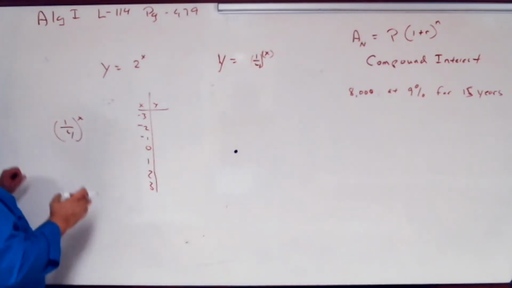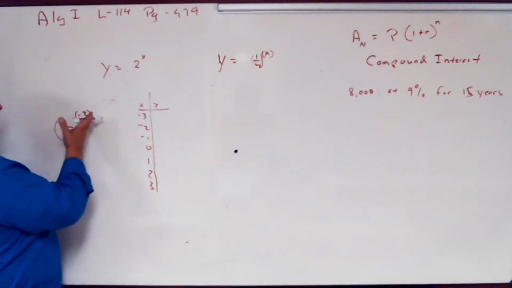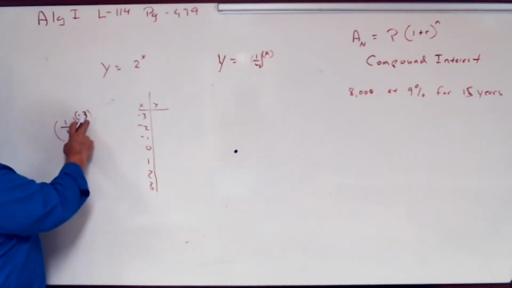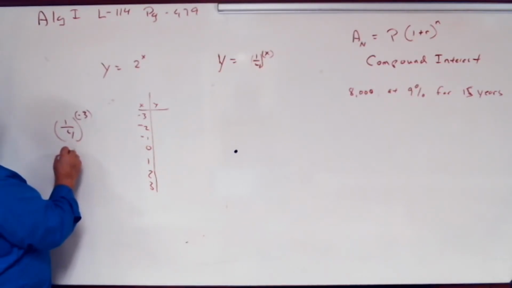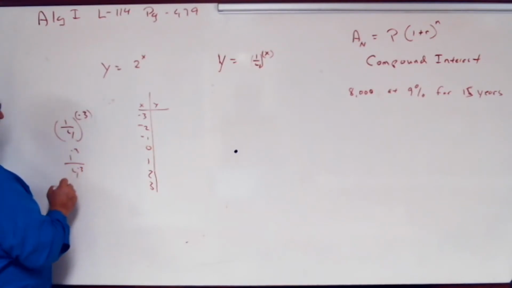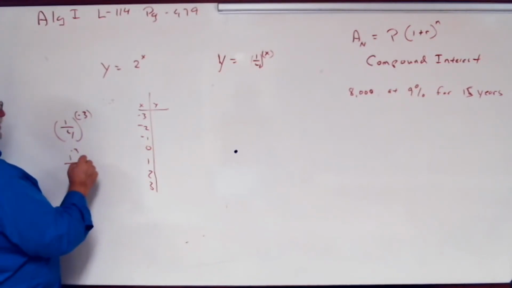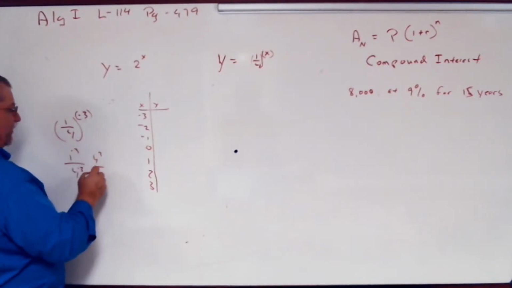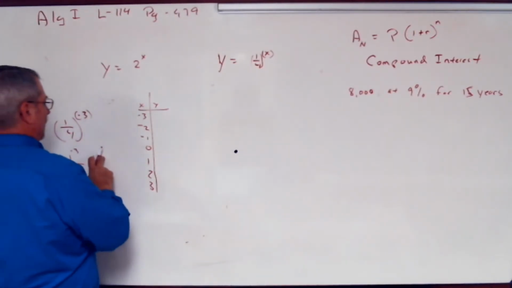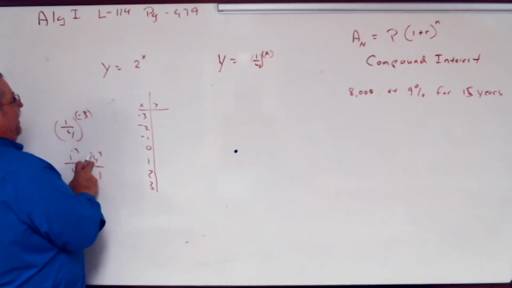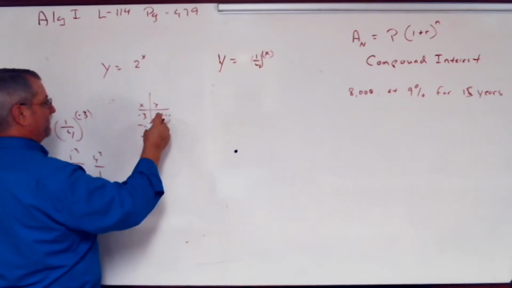So if we put a -3 right here, this is where we're putting the x. So if we're going to take this to this power, that is 1 to the -3 over 4 to the -3. And so we're going to flip that thing over. Do you understand? So this is going to be 4 to the 3rd over 1, because 1 to any power is just 1. 4 to the 3rd, 4 times 4 is 16 times 4 is 64. So this is 64. A little bit hard to graph.